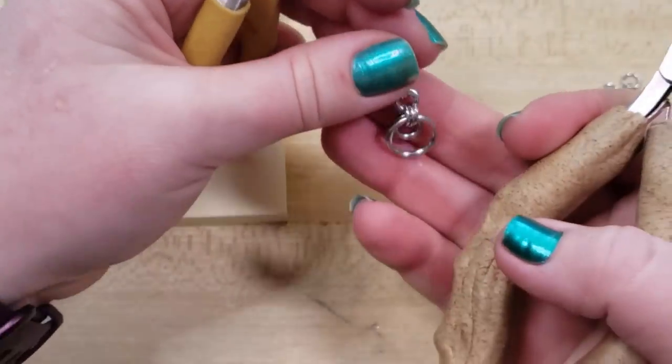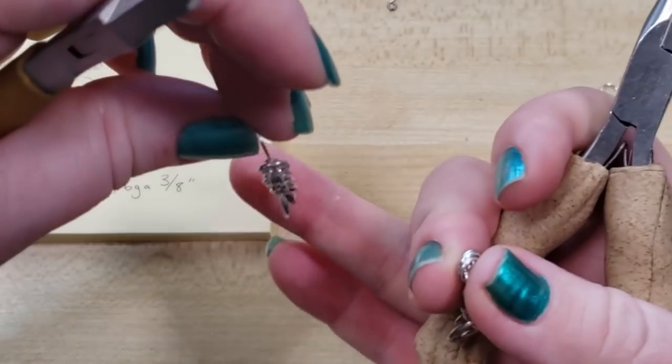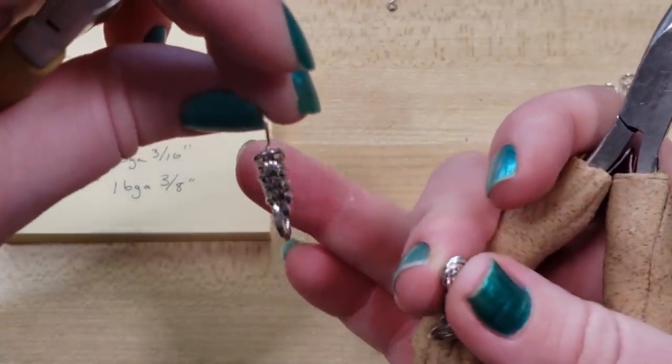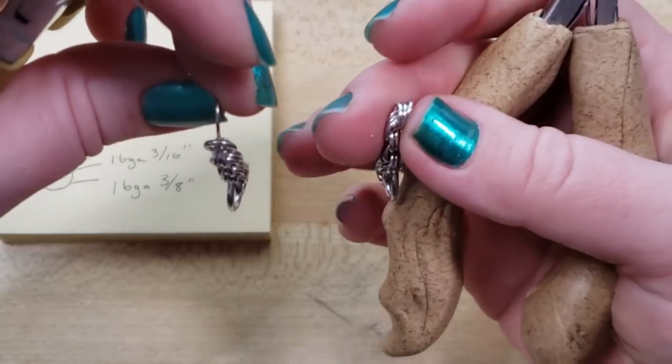And so again, just like on the previous piece we had done, we want to be mindful of how this is hanging in line with the earring as opposed to offset. So I'd like the other earring to mirror image it. So how would we do that? So I'm going to have it hang like this.